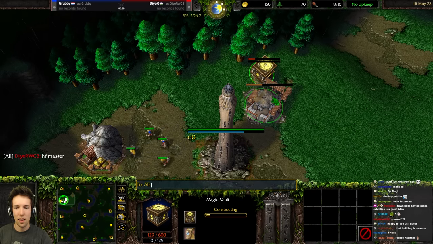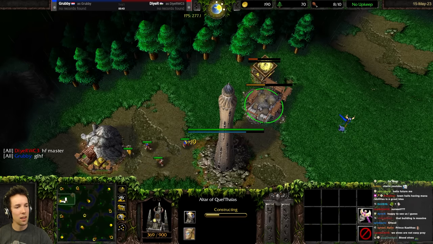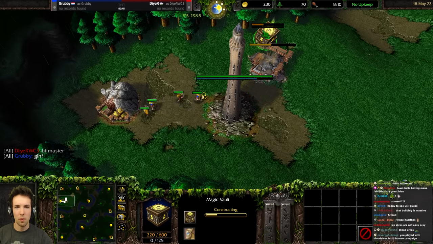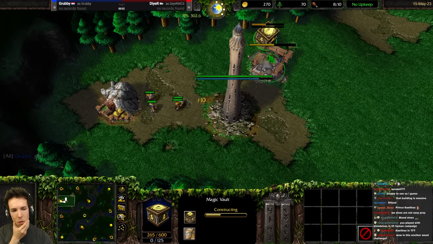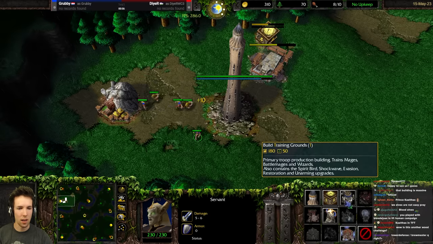I think you played with High Elves in one of the campaigns. Maybe a human one. There was water and there were boats, transport boats. Yeah, the part with Kel'Thas.